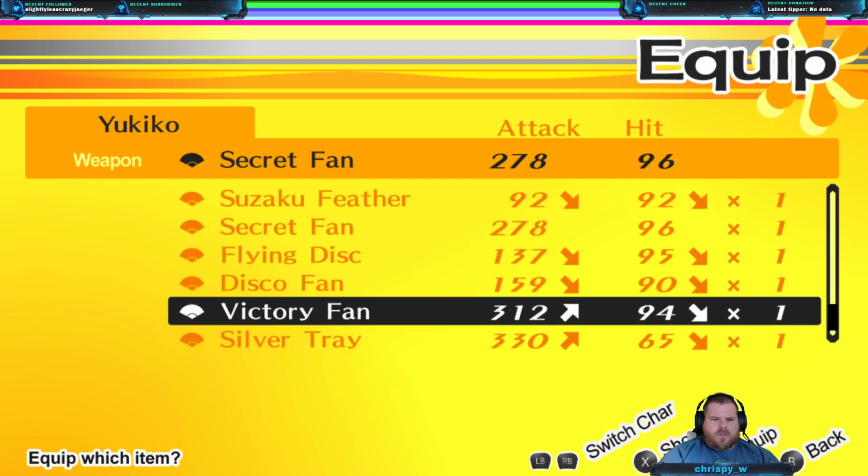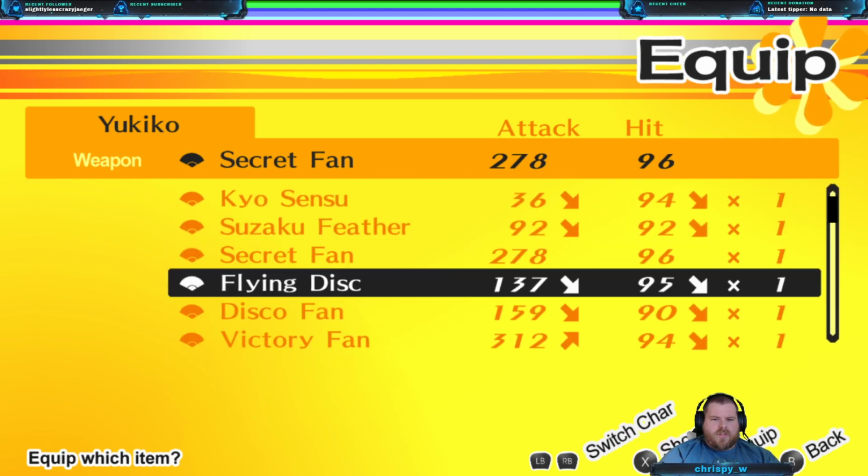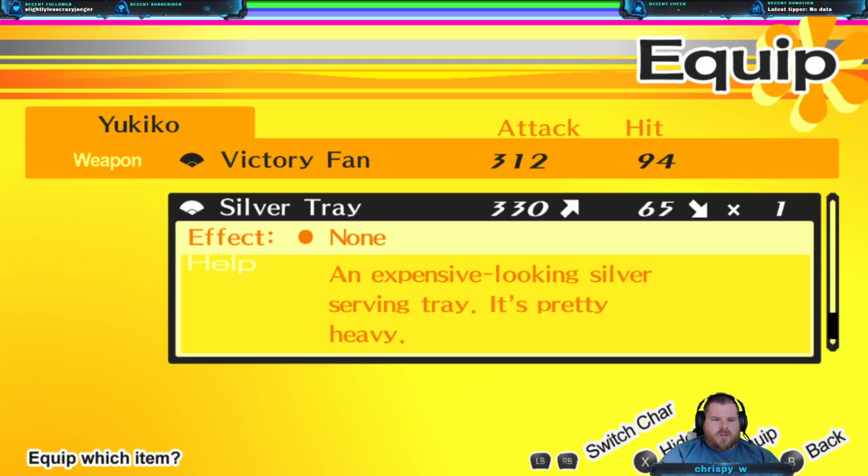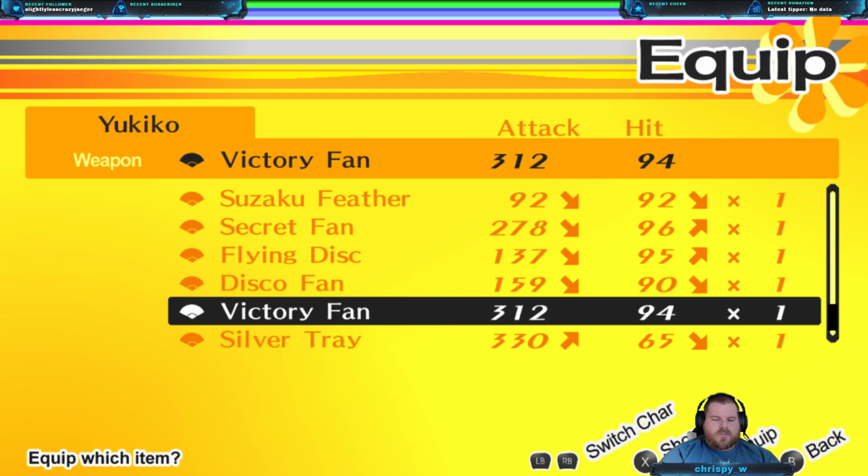Evade spell low. What does the secret fan do? Has nothing. Yeah, we can do the victory fan. That's a pretty good one. Better than silver tray.